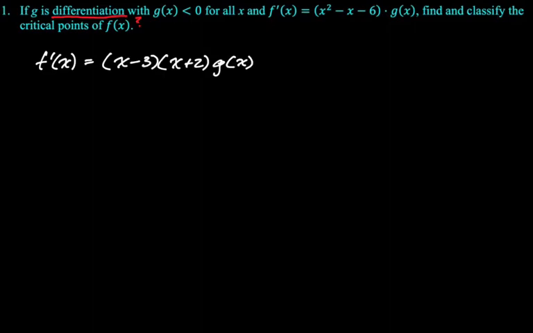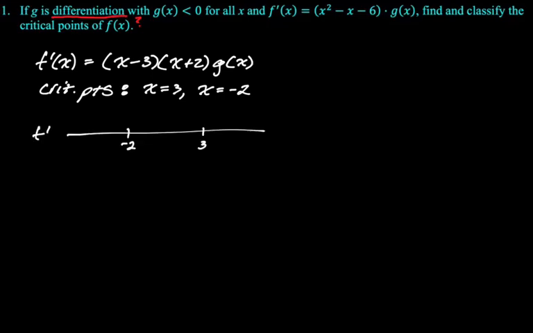So it's gonna factor into (x - 3)(x + 2) and there's nothing you can do with g(x) at all. So our critical points are gonna be at 3 and -2 because that's where the derivative equals 0. Now we need to make a sign chart for this. So we're gonna have f' with -2 on there, 3 on there. Keep in mind g(x) is always less than 0, so g(x) cannot contribute a critical point, and also g(x) will impact the overall sign of things, but only in the sense that it's always contributing a negative. Right, like so anything we plug in, we're gonna be like well g(x) is negative and then what else happens? So for starters, if I plug in like negative a billion, g(-billion) is negative and then we also get negative negative, that's three negatives. So negative here. This is how these problems get you, like this type of problem where you'll forget about g(x) and you'll have all the signs wrong and therefore you'll get the maximums and minimums confused. All right.